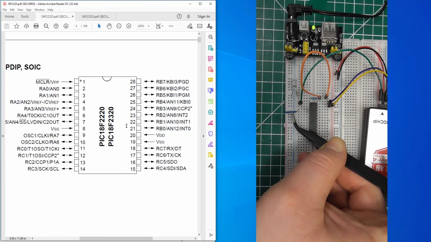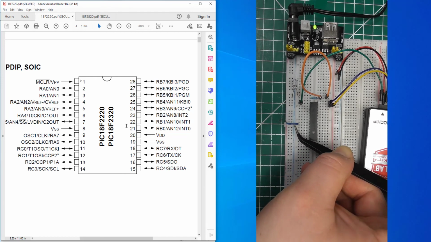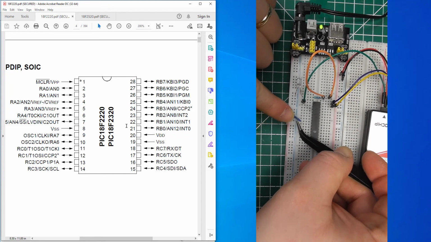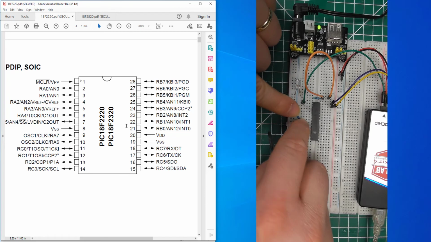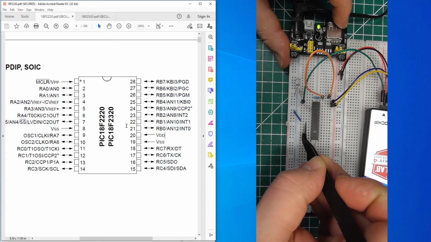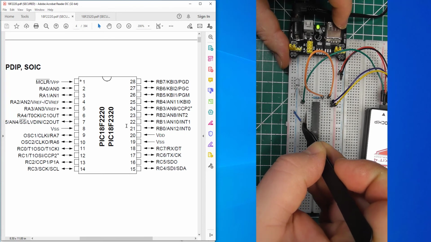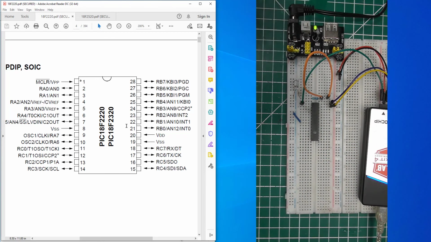1, 2, 3, 4, 5, 6, 7, 8. Okay. And let's connect this one to the negative. Yes. 1, 2, 3, 4, 5, 6, 7, and 8. Lovely, just in case.